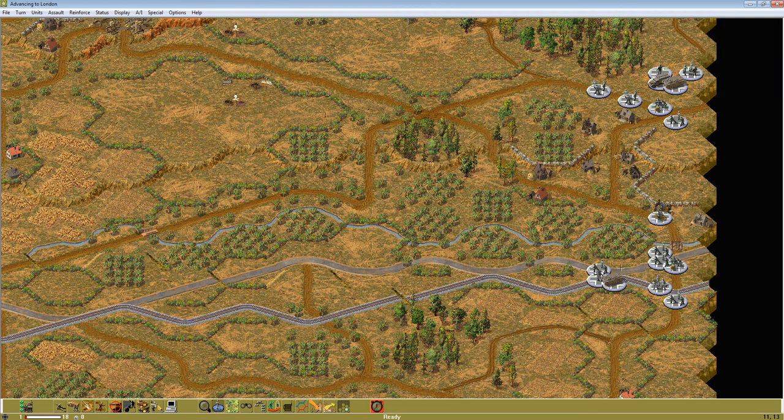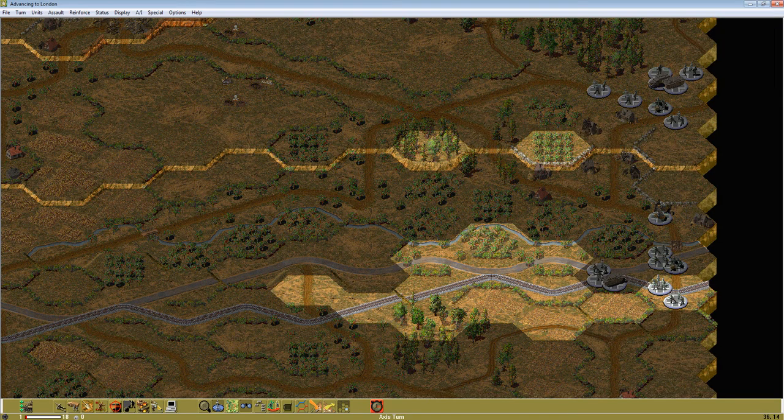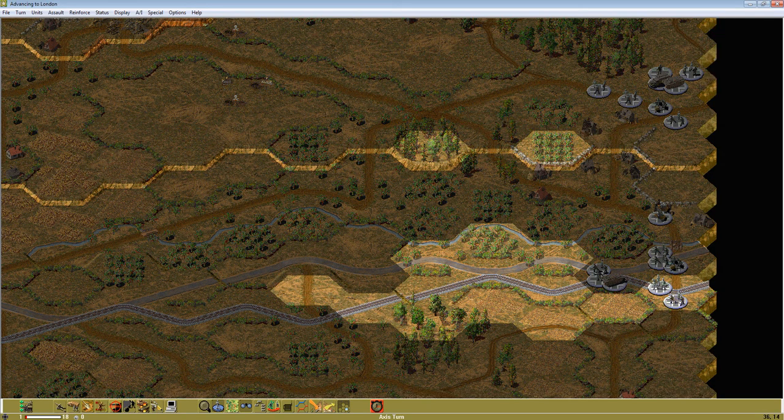And the first thing to do is notice what units we have, which hexes they're in, in regards to observation on the road we're going to take. So adjacent hexes are all spotted. Again, we're looking for mines. Where could mines be? So we click here. We see that this hex is seen by those guys. Okay, so there's no mines.